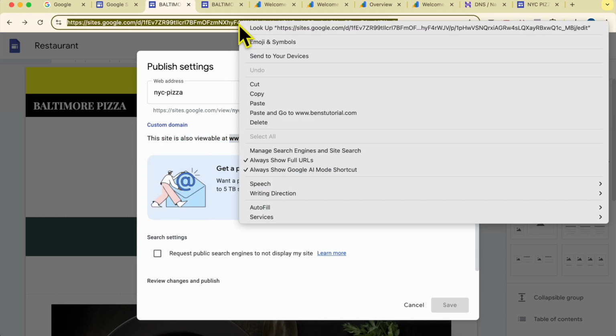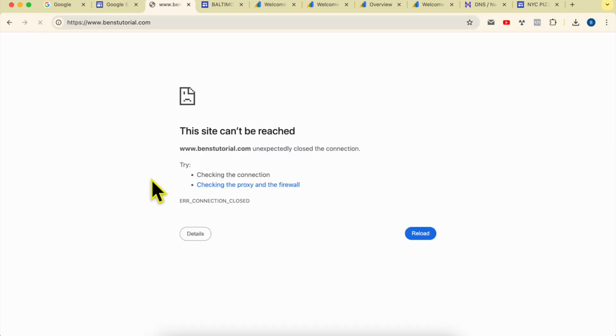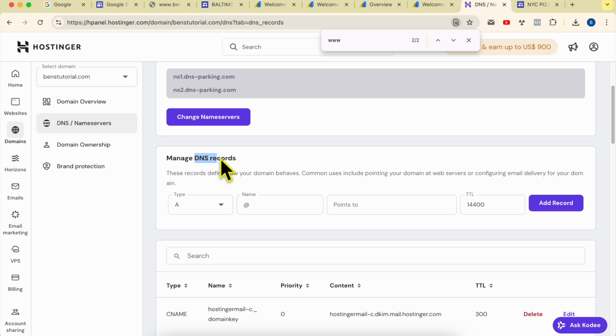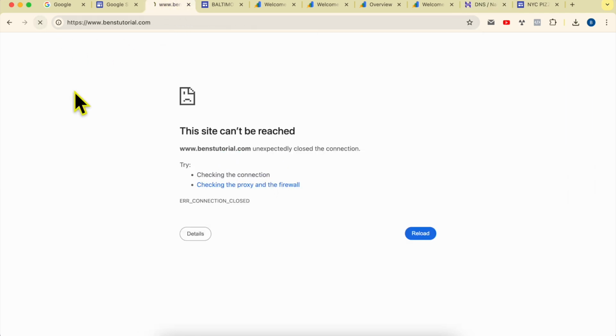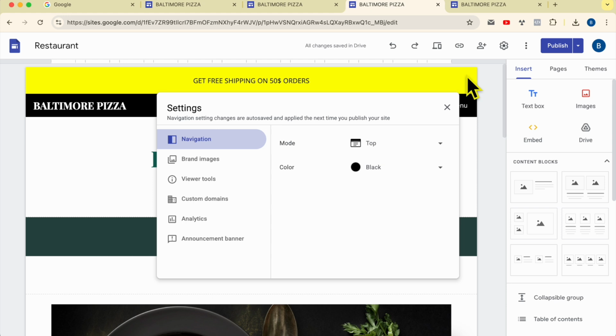Copy, paste it here, hit enter. Here, if you see this error, don't worry. This is the same thing. When you make a new DNS record change, it requires a little bit of time to fully take effect. So if your website is not accessible using your domain name, just be patient, give it 10 minutes or up to 1 hour or 48 hours and check it back. It's been 10 minutes now, and let's check my domain name.